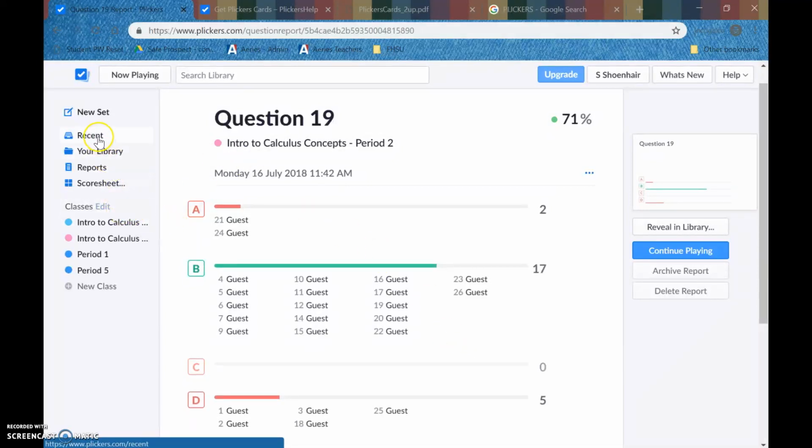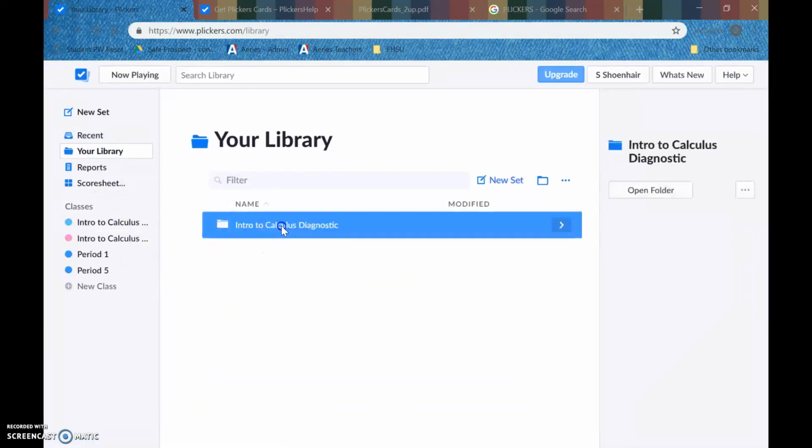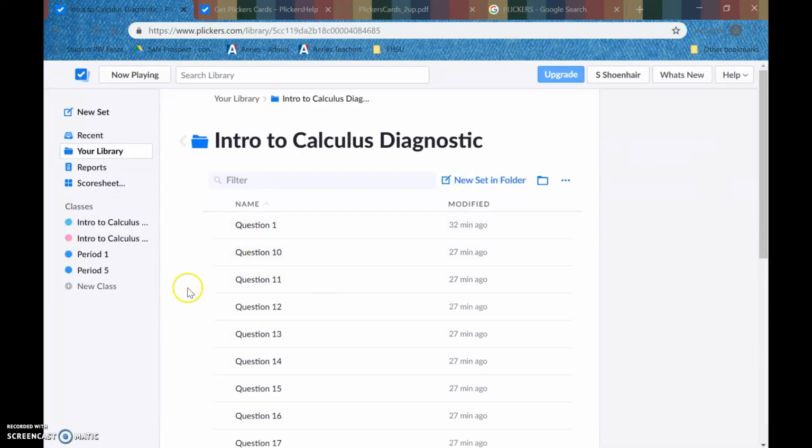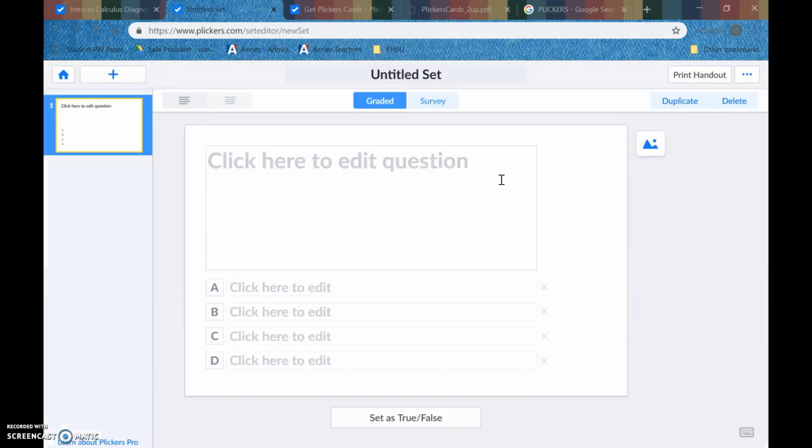So I'm going to go back to my library, and here is where I have all the questions. They've actually changed it from the summer when I used it. So now they've added sets, which I really like. You can see I have these individual questions. I had to basically create almost like a playlist of the questions so that it could run through them automatically for me when I was giving this diagnostic test. But instead, you can create a set, and then it will group all the questions automatically for you.